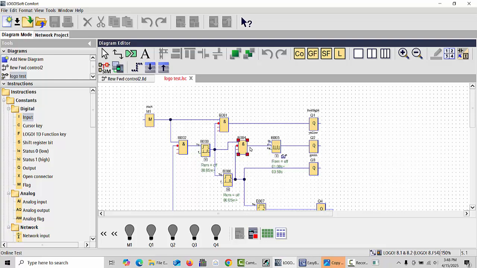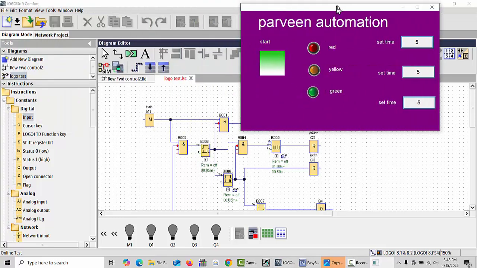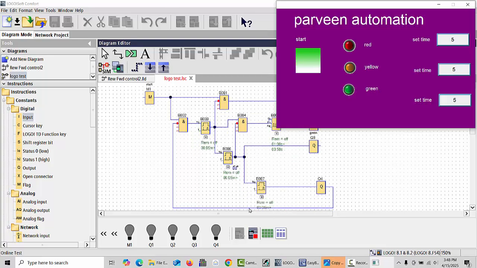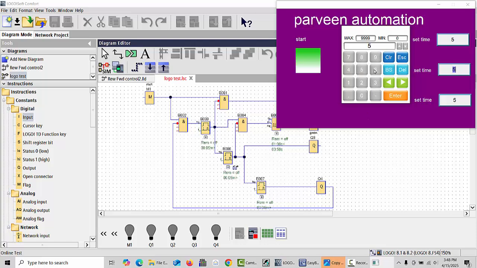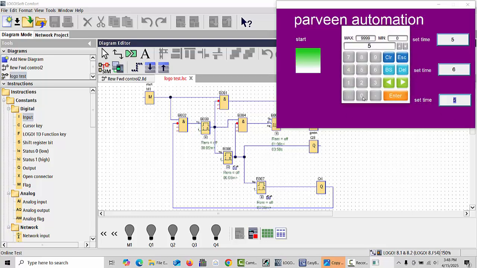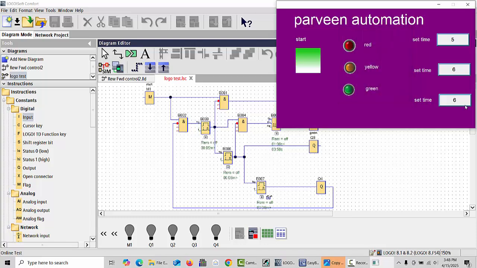And we cannot move it because it is now in running condition, right? Just go here and we can put it here, no problem. And this is 5 seconds. Now you can see here is also 5 seconds, here is also 5 seconds, and the next timer also has 5 seconds. So I will change this one. I put, for example, 6 seconds and click enter. You can see the 6 seconds are ready. And for this also, if you would like 6 seconds, click 6 seconds and your 6 seconds are ready.